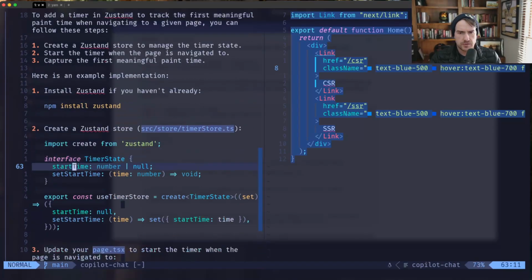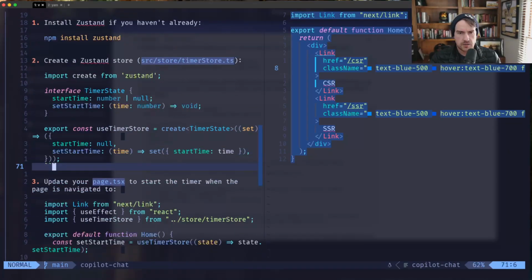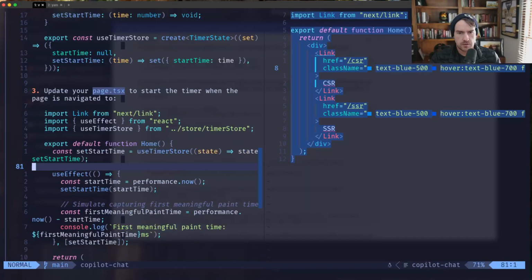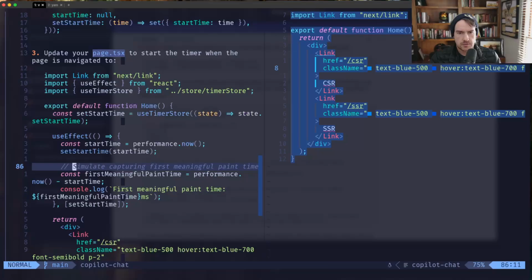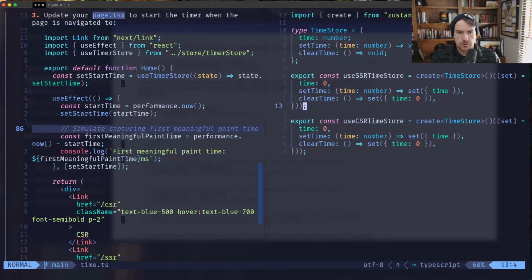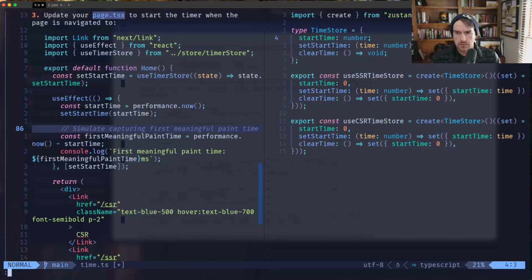I already have this in. Oh yeah, I guess it's just set start time. That's a good point. Store set time. Start time. Clear.